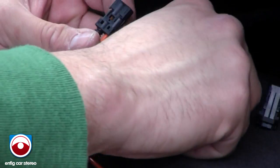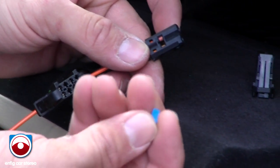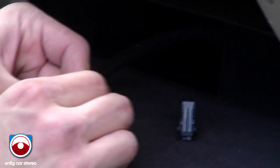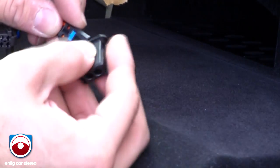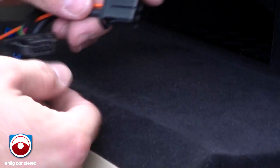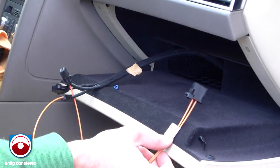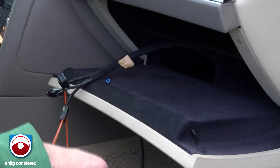Now you're going to grab this little blue thing that we took out before, and notice there's a notch on there. This thing also has a notch. It's kind of hard to see, but you're just going to push it right in there and put the factory connector back in. And then that's it for your fiber optic connections. This plugs into the left side of the Dension, and now let's show you how to get power.